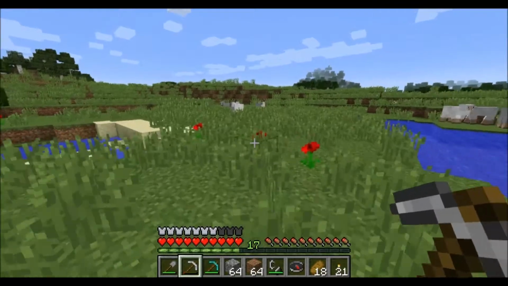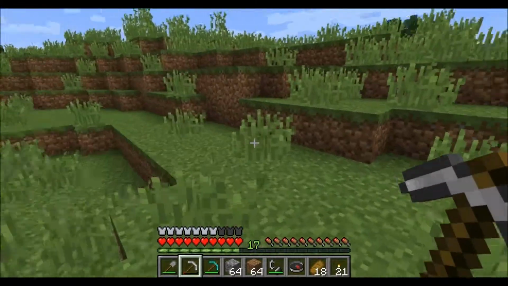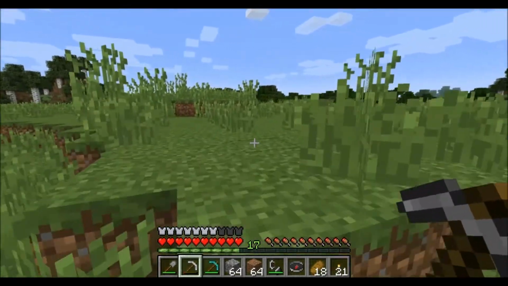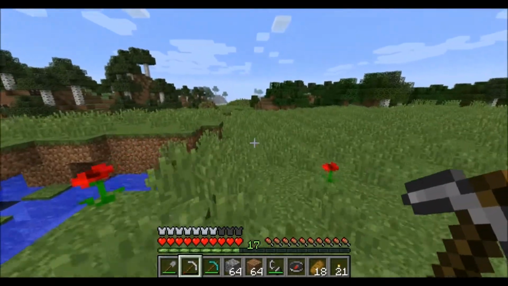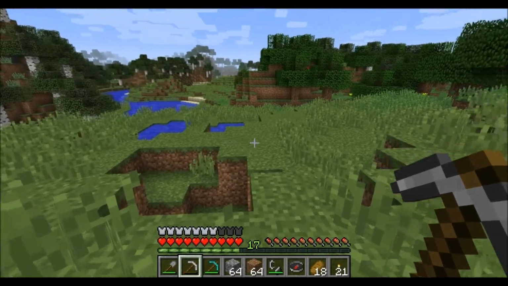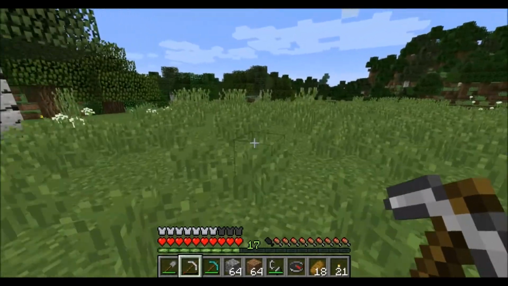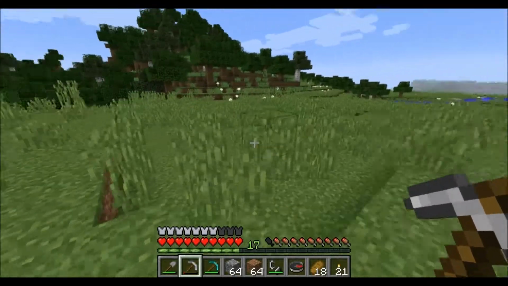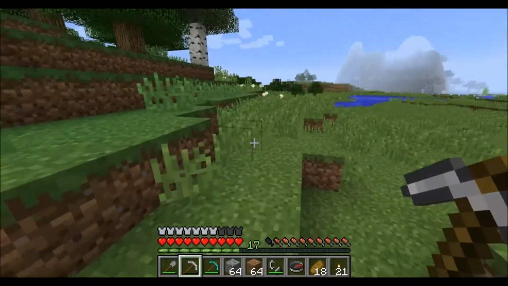Okay, keeping my eyes out for brown sheep. So I need some brown wool for the monument. If I had a horse. I do have the armor, but I don't have a saddle, so I can't ride a horse. I can tame one, but I can't ride it.